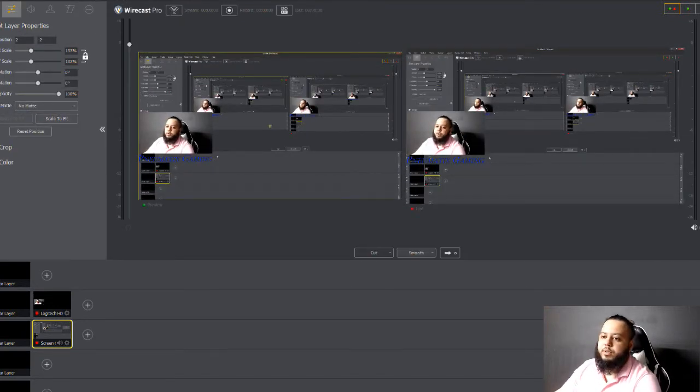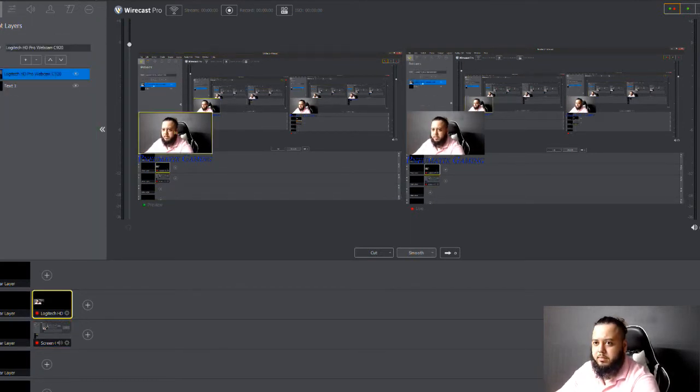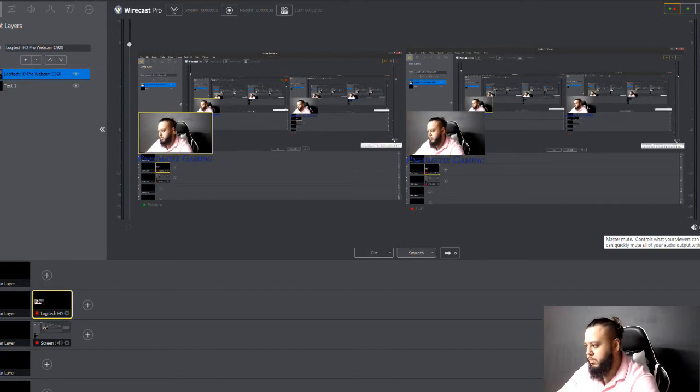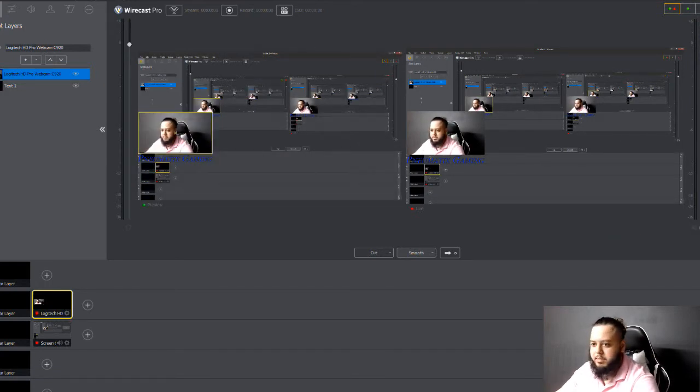But notice how this line here isn't moving. There's no greens, there's no yellows, there's no reds. That means there's no audio coming. These black bars right here, see how there's a little sound thing right there? That means it's the sound. And this is what's going into your headphones if you're getting a return. So since I'm here in my Logitech, let me just make sure you don't get feedback.